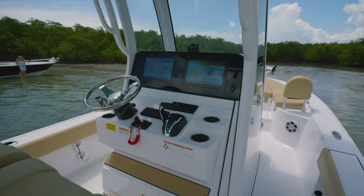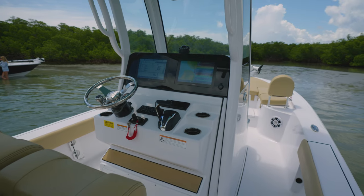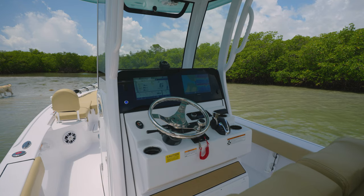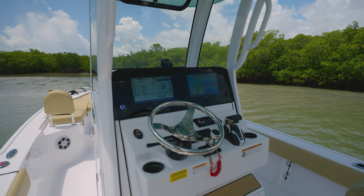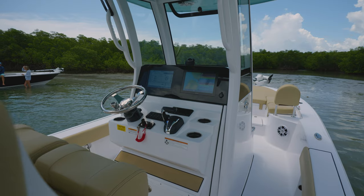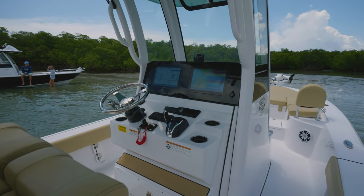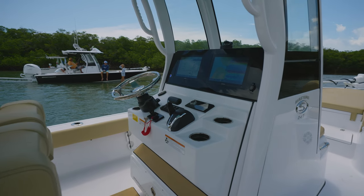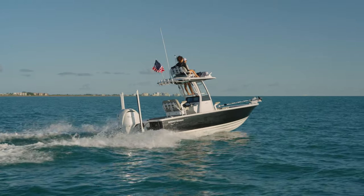Our console is designed with both comfort and functionality in mind. We have taken great care to ensure that it is ergonomically designed to provide maximum comfort for the operator. In addition, our boats are equipped with a factory-installed set of standard electronics called SportLink. As a Sportsman boat owner, you'll receive exclusive warranties and perks with this system.